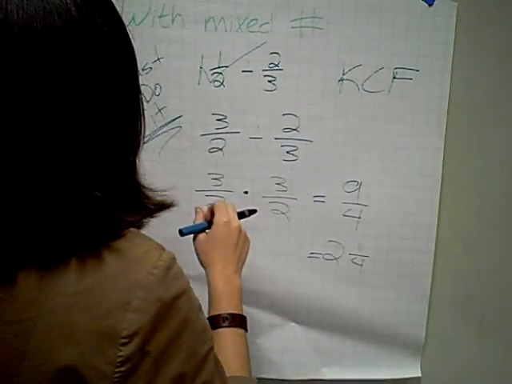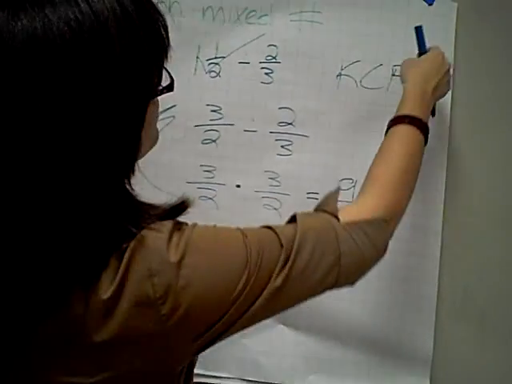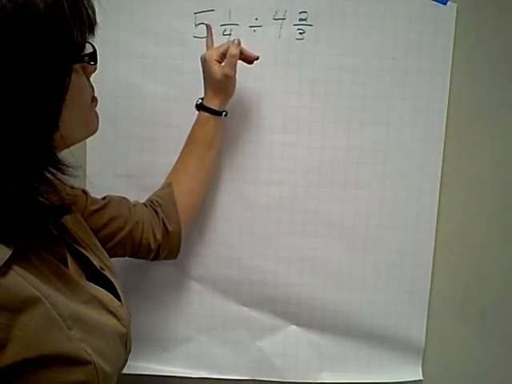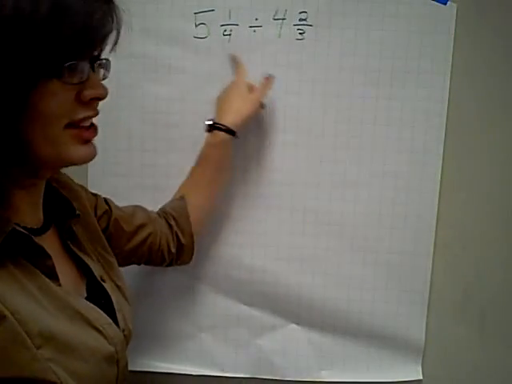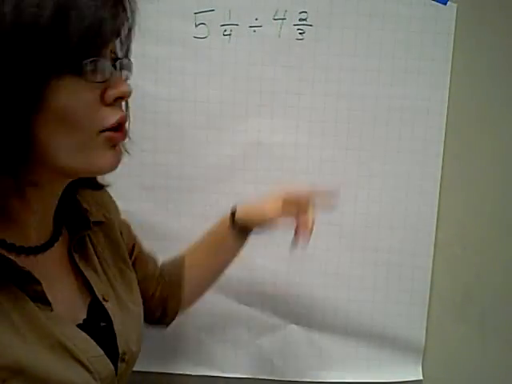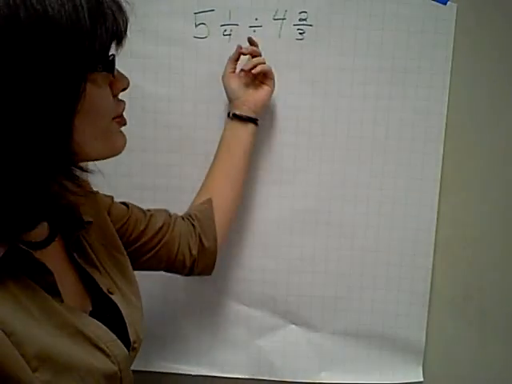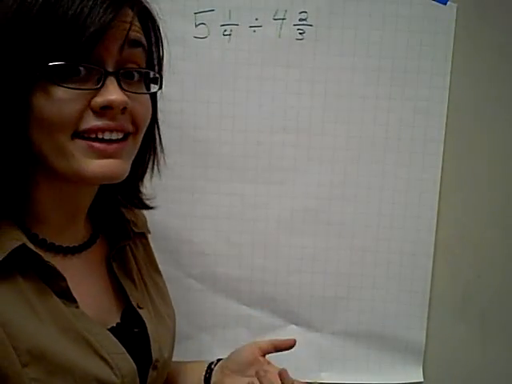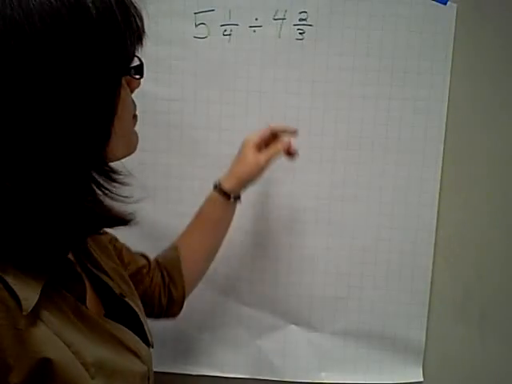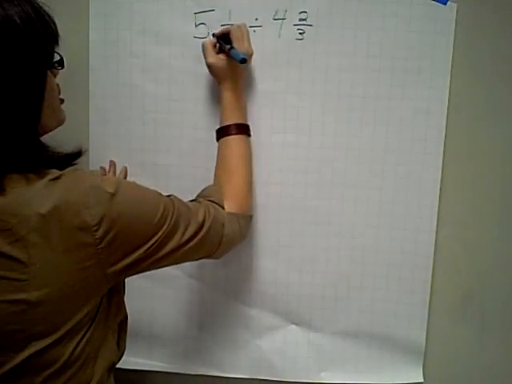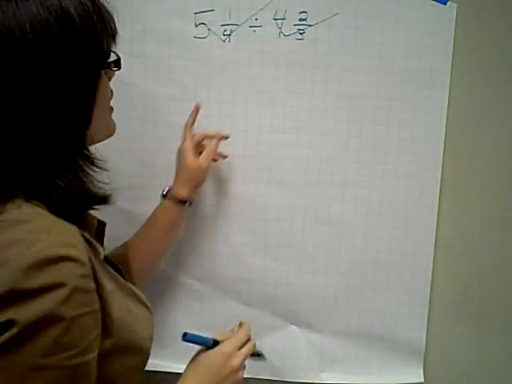Okay? Let's do one more, show you how to do that before we end this video, is when you divide mixed numbers by mixed numbers. Now that's really big, guys. Can you imagine drawing out that whole picture, having the fourths and the thirds? That would take you forever. And I didn't even show you how to do this with the picture. You can, but it would be very difficult, okay? So let's go ahead, and again, we're going to just do it first. We're going to do both of them.